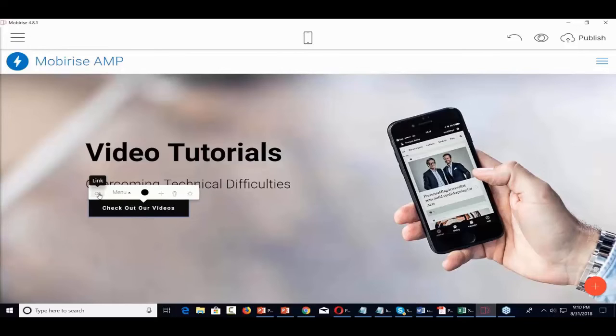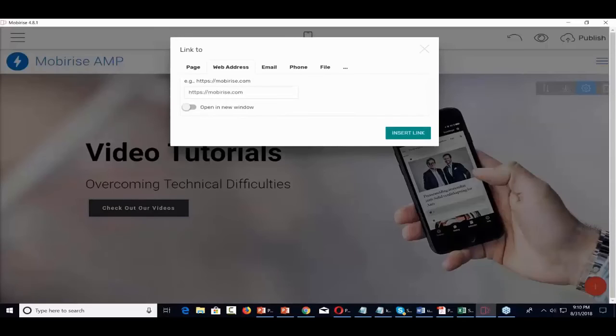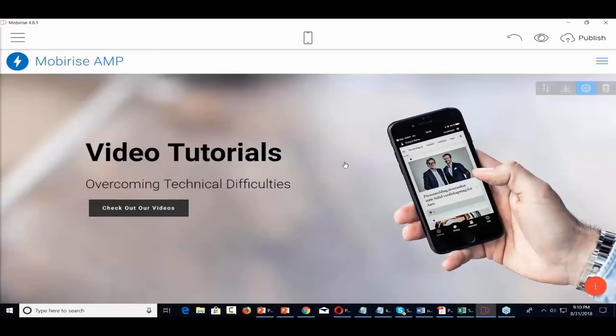And then I'm actually going to link to something. Now I can link to a number of things. One of the things I'm eventually going to do is link to a page, right? So I'm going to put a page here. Even though I don't have a page yet, all I have is the home page. So I'm going to come back there. But I basically have my first block here.